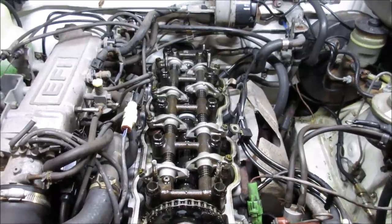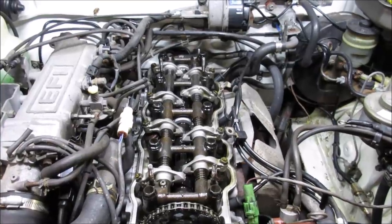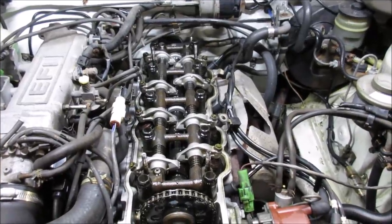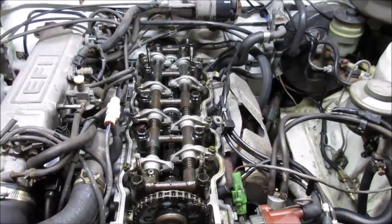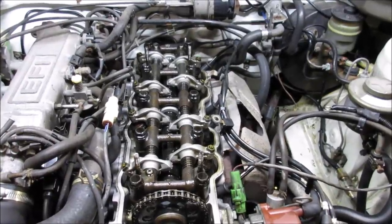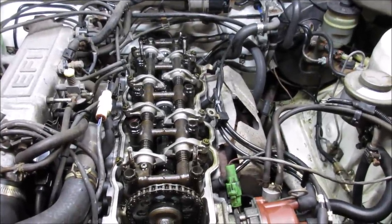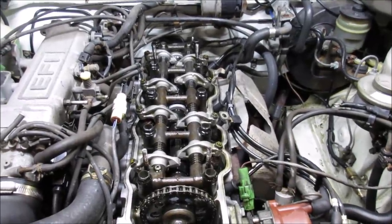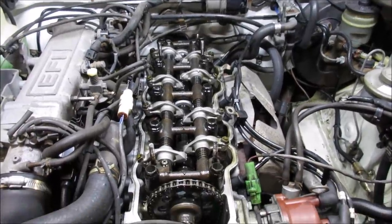The problem is if they go tight, the other way wants to go burn a valve. If it gets too tight where there's no gap, the valve doesn't close all the way. And then the escaping gas, mostly around the exhaust valve, gets hotter and hotter. And that gas flowing by the edge of the valve will overheat the valve and burn the corner of the valve away a little bit. And it's the old saying, you burnt a valve. Well, that's what it is.